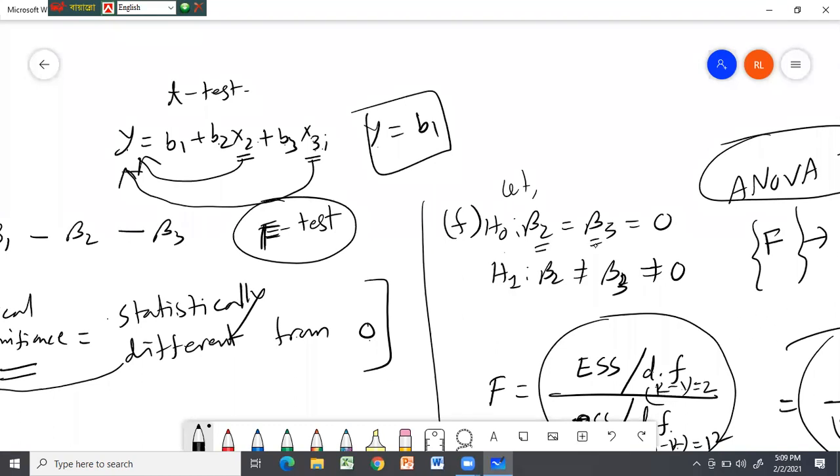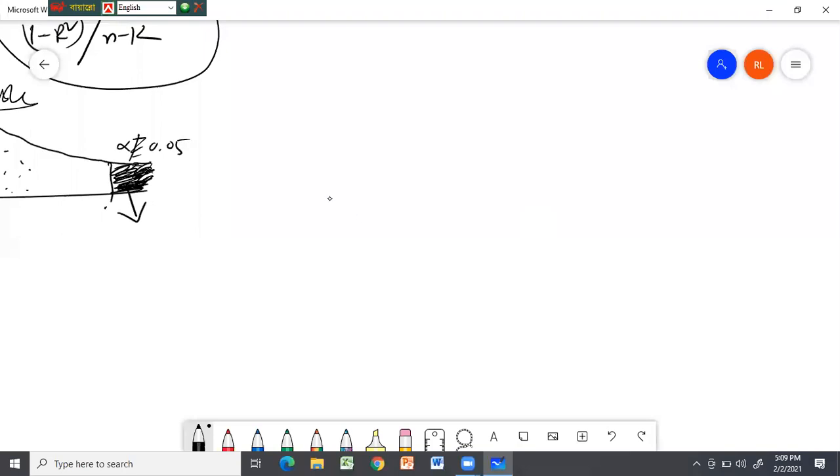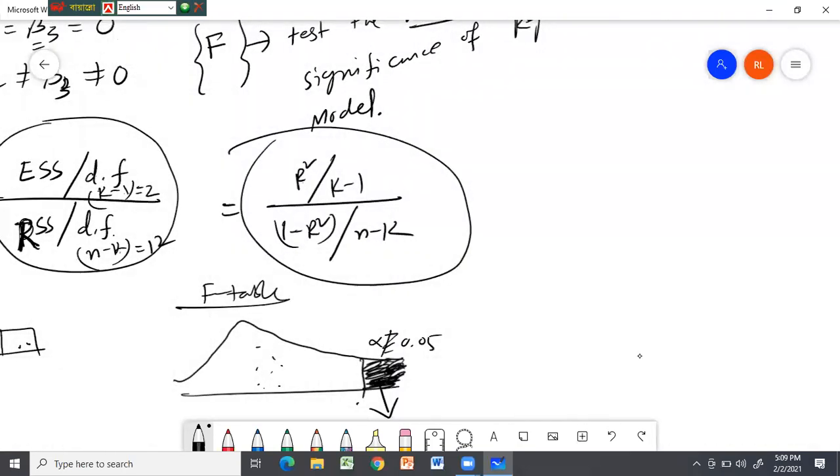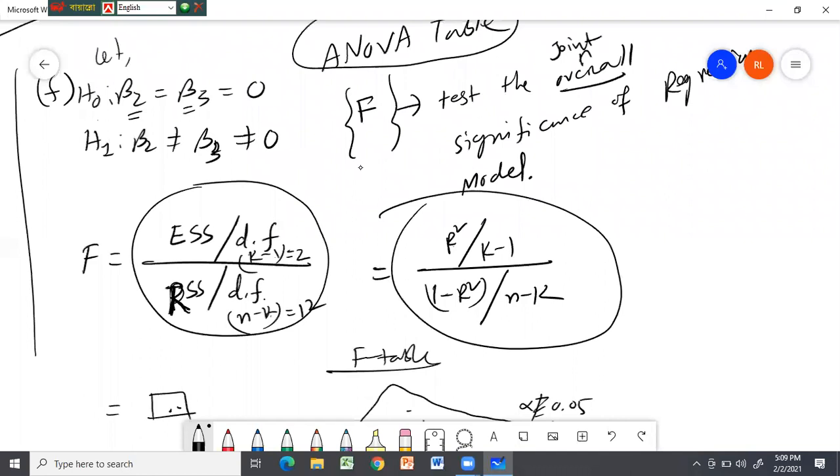Okay, then in the following class I will show you how the ANOVA table is constructed. Please do everything up to what I have explained, up to the F test. After that, I will show you how to construct the ANOVA table, and then there are some other problems to solve from this chapter. We will solve them in the following class. Another person had raised a query; I will check it first and give you the answer in the next class. The query was from the last chapter, I think, and I will address it in the next class. So let me take your attendance now.